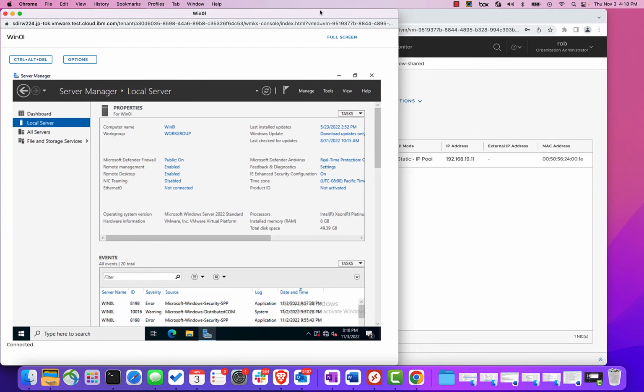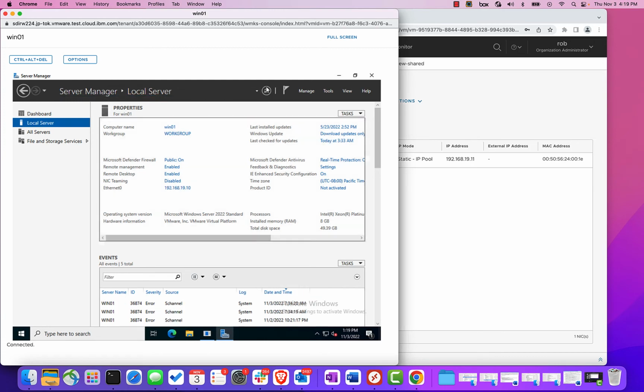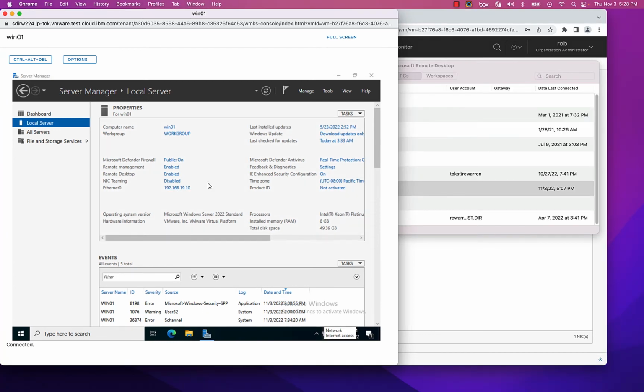Refresh the Server Manager view in the top bar of the Server Manager. See that NIC Ethernet 0 is now configured to the first address used in the IP set we named Public RDP. Validate public access to the VM via RDP that was configured by connecting to the VM from a workstation on the public internet using Windows Remote Desktop.